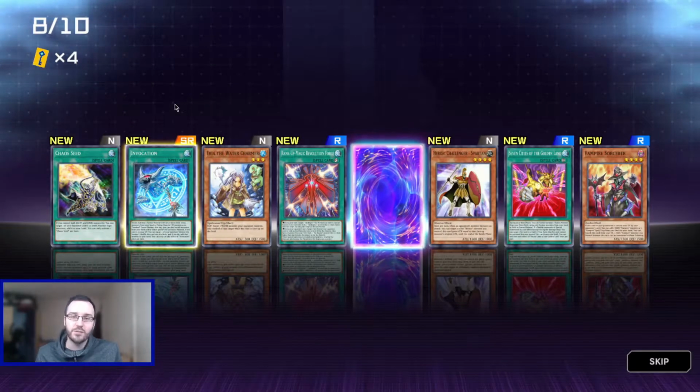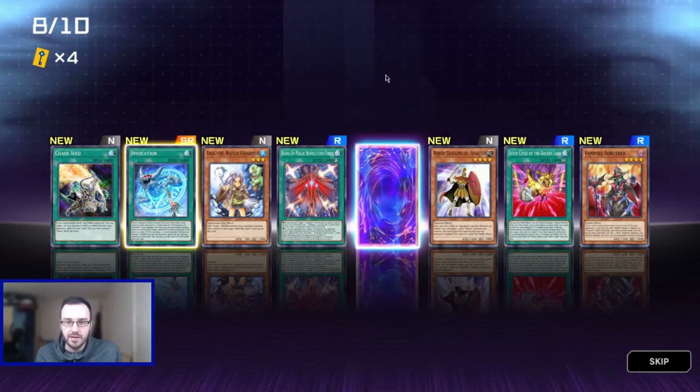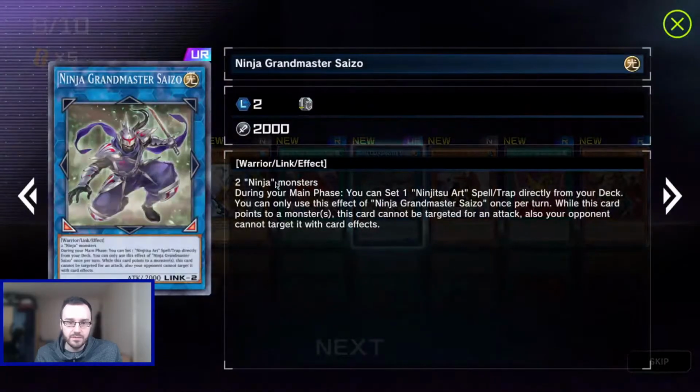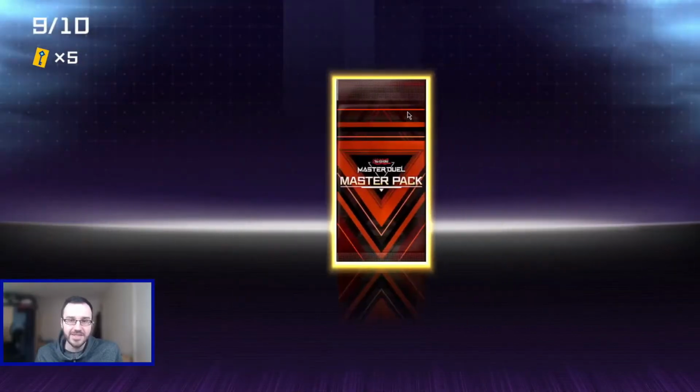Invocation. Okay, so we have one Invocation, one Invoked Fusion, and the field spell. Ninja Grandmaster Saizo. So two ninja monsters. We can summon this technically. During your main phase, you can set a Ninjutsu Art spell/trap from the deck, which again we think we still have none of. You can use the effect of Ninja Grandmaster once per turn. Maybe it's set up for later if we want to do ninjas at some point. I don't know.